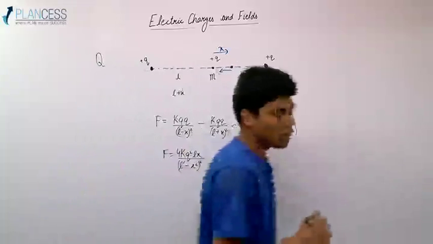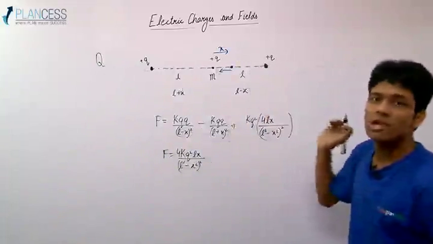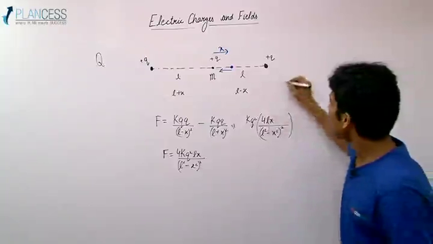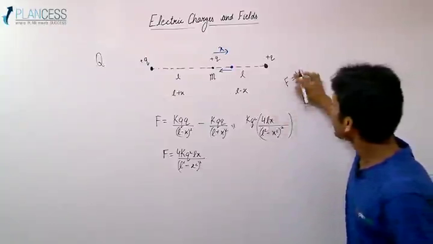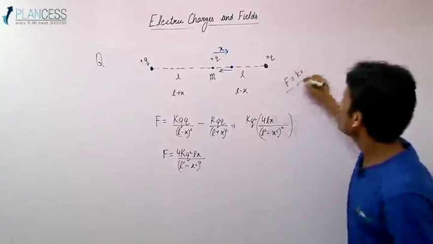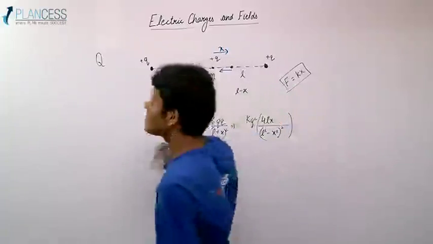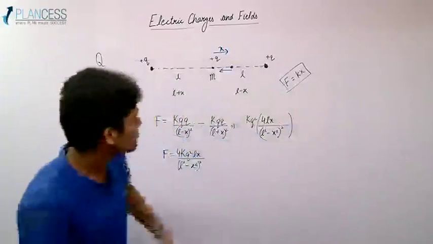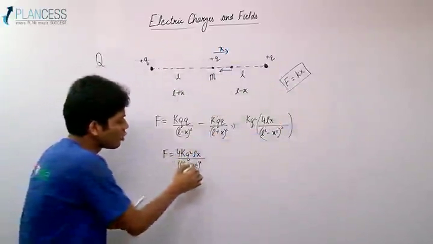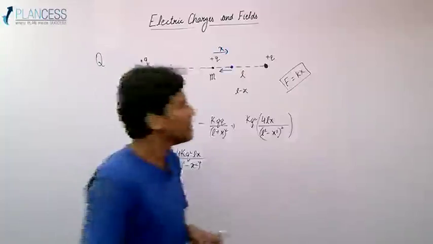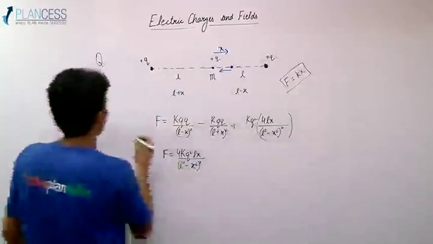But you all know that the force acting towards the equilibrium position in the case of SHM is actually equal to minus Kx, or if I consider the magnitude, F equals Kx. That is, it is directly proportional to the distance of the body from its equilibrium position. But it is not the case here. So what we do is, we take this x to be much smaller than L.